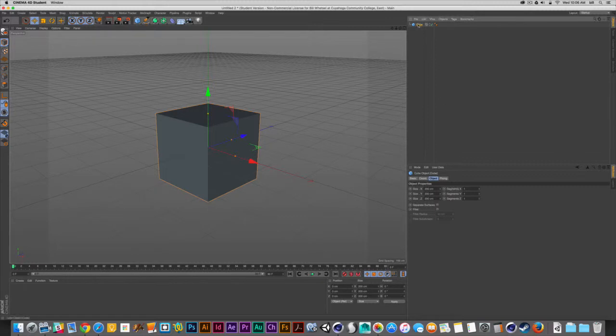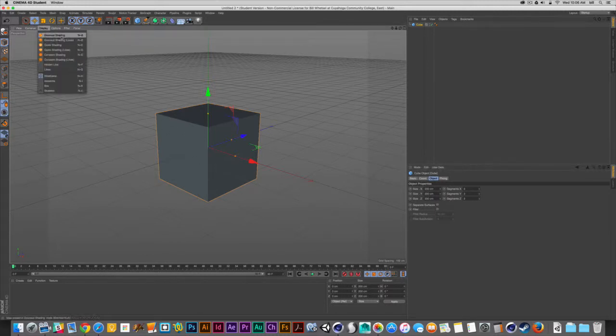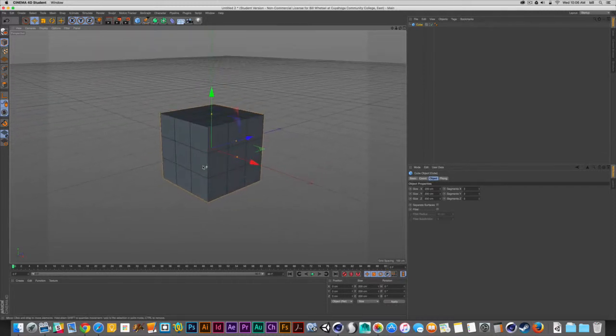So I'm going to make sure the cube is selected. I'm going to go to the Attributes Manager, make sure that the Object tab is selected. And I'm going to add 3 segments to X, Y, and Z. So I'm just going to key in the values, hit the Tab key to move through those fields. Now, because I'm in a new document, I should see the segmentation, but I don't. And that's because by default, our display is not showing a line view. So I'm just going to turn that on to display lines. Okay. Now you can see the segmentation of this cube.